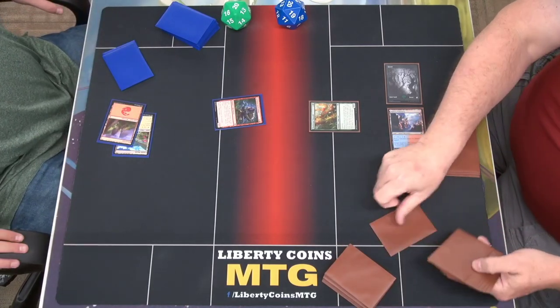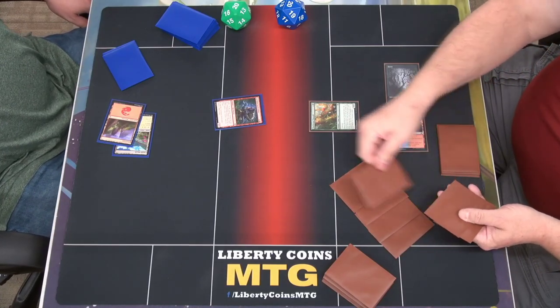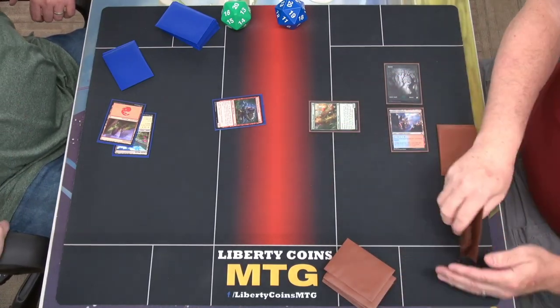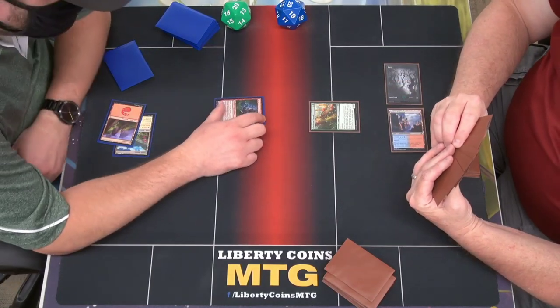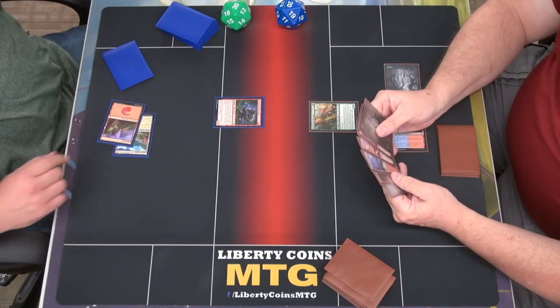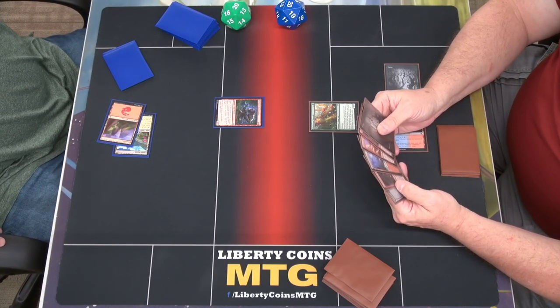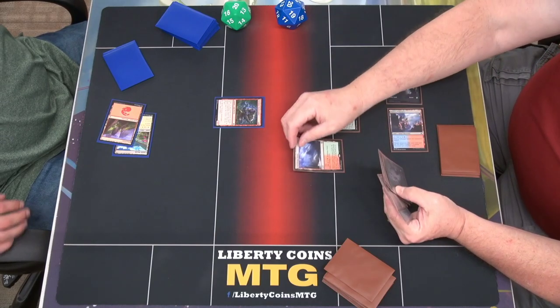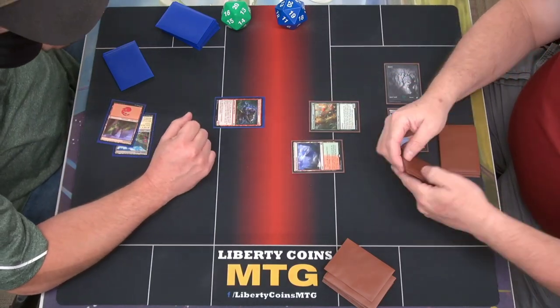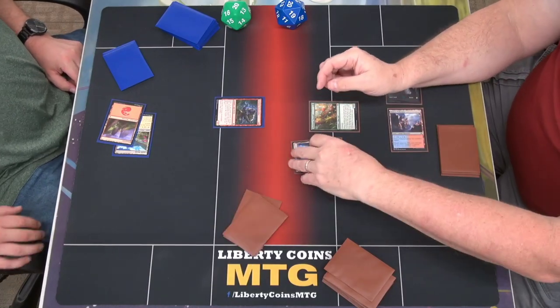One, two, three, four, five, six. I look at them and I go, do you reveal them or look at them? Reveal a land card from among them. Oh, reveal the land card. Got you. I guess that would be weird if you had to reveal all six. I'm going to reveal this land card. Nice. Ready for the pain.